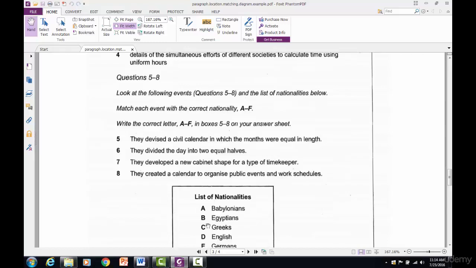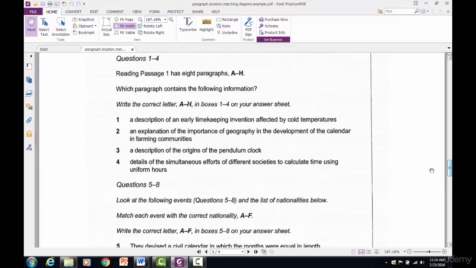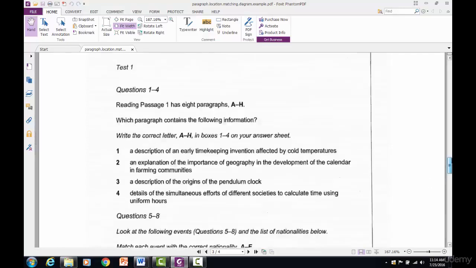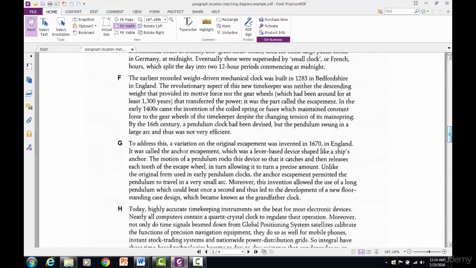All right. So now, a couple of things that I'll mention right now, even though we finished the matching question, we can see for the paragraph location question, we can actually see some of the answers right now. We know, because this question is asking which paragraph do you see this information. So by doing the matching question first, we can see that for number 3 with the pendulum clock, we just read that. All right, the pendulum clock. That was mentioned right here in paragraph G. Pendulum clock, pendulum clock is right here. Okay, about the pendulum clock.